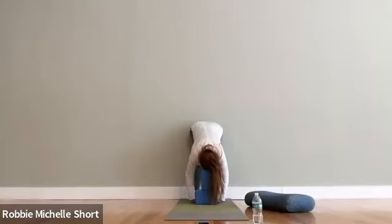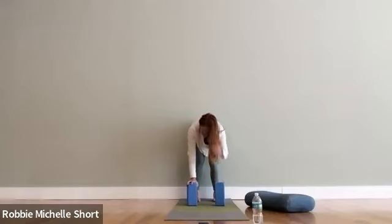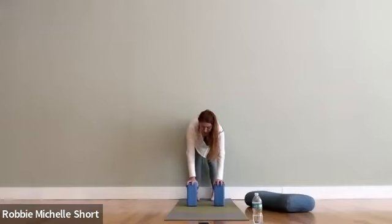Few more breaths. Now slowly take your hands to the prop your head's been resting on. If you have your blocks, you're going to stand them underneath your hands. It's okay to bend the knees. And you're going to walk the heels back towards the baseboard of the wall. You're extending your spine out in front of you.